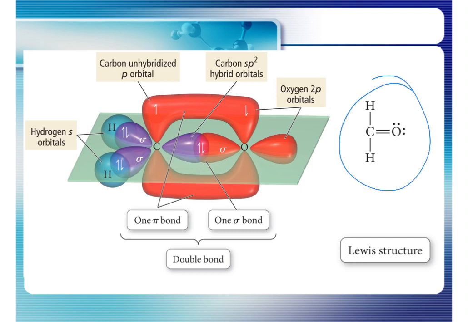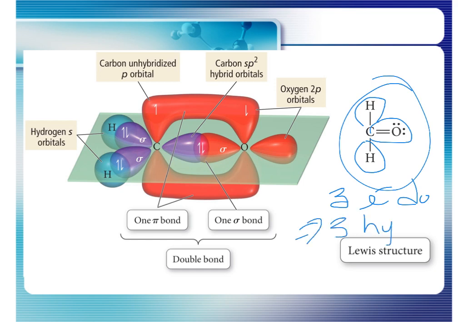So let's look at formaldehyde, for example. What you're going to be doing is you know how to count electron domains. So formaldehyde has 3 electron domains, and I don't know if you remember me saying that every electron domain needs a hybrid orbital. So you have 3 electron domains, which means you need 3 hybrid orbitals, okay? And which means you have to start with 3 atomic orbitals.